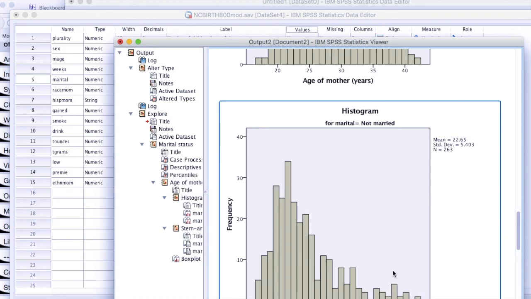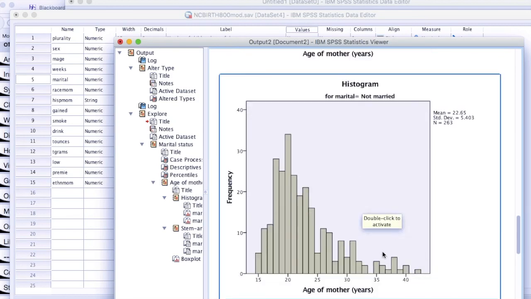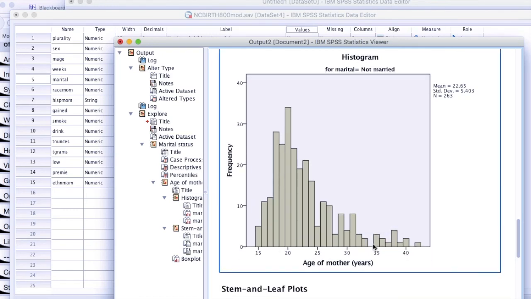So this part is normal. But there are a lot of women who are unmarried who are choosing to have children at a later age, which fits in with what we know about society now, right? A lot of women choose, I may not be married, but I want to have a baby anyway. So here it was very normally distributed, and here it's skewed to the right. There are a lot of women having a baby who are not married at an older age within a group of older women.